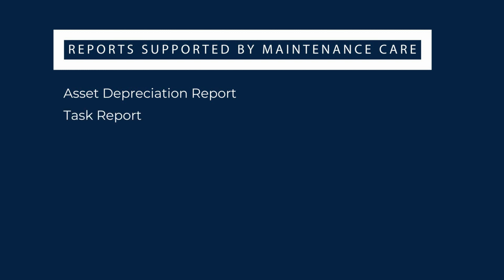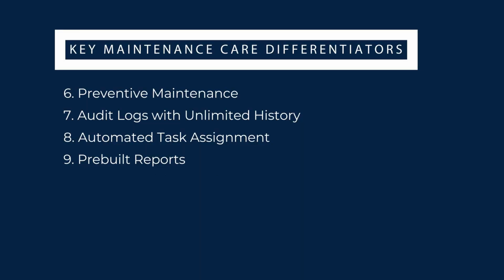Task Report. Group your tasks by assignee, status, type, buildings, and other factors. Closed Stats Report. See how quickly your team is closing out tasks, how many tasks are over 90 days old, and other information that's important for maintaining SLAs. Asset Forecast Report. Get a quick look at your equipment based on life expectancy. If you need to share any of these reports or perform deeper analysis, you can easily export the data in PDF or Excel formats.